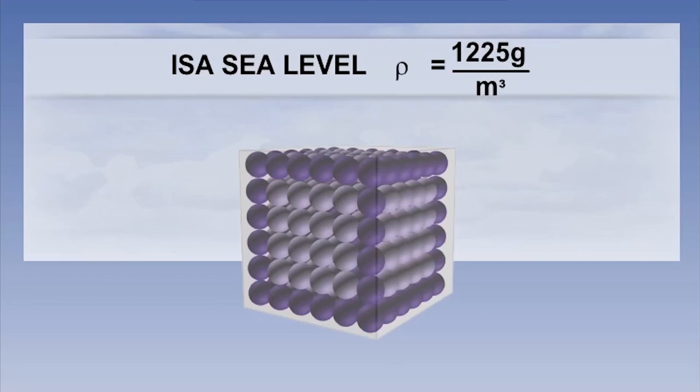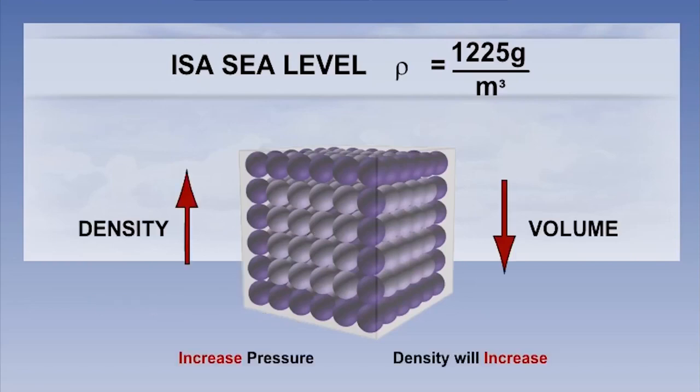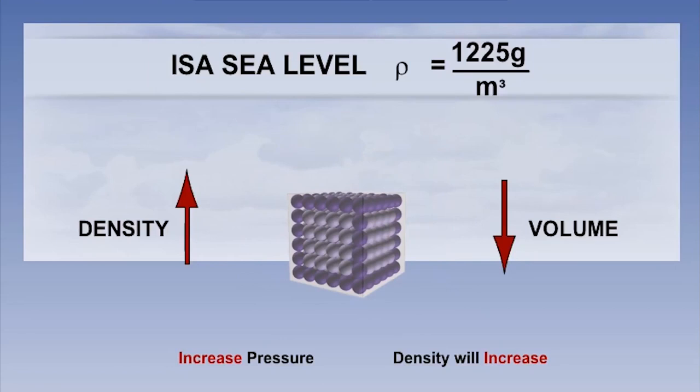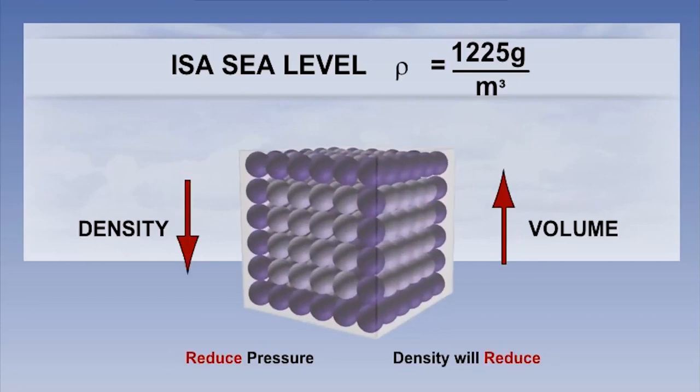Let's first look at how pressure can change density. If we look at the diagram, we can see a mass within a volume. As we increase the pressure surrounding the parcel of air, you can see that it gets compressed. This causes the density to increase. We're keeping the mass the same, but reducing the volume. Conversely, if we reduce the surrounding pressure, the parcel will expand and the density will reduce. Again, the mass is the same, but this time the volume has been increased. Physical experiments confirm that density is proportional to pressure.